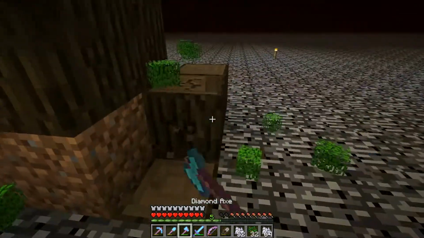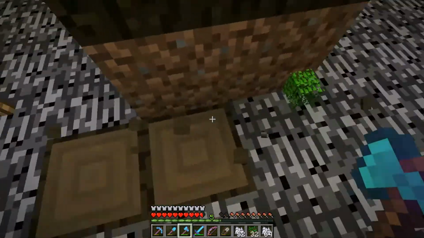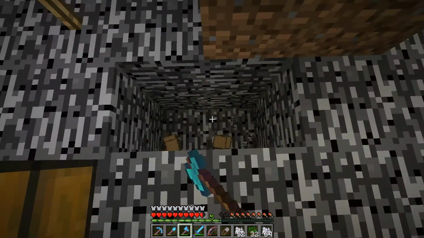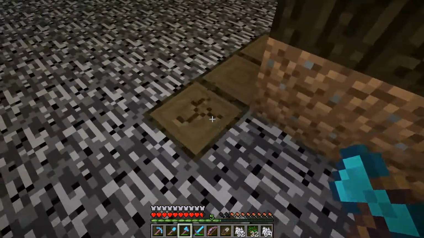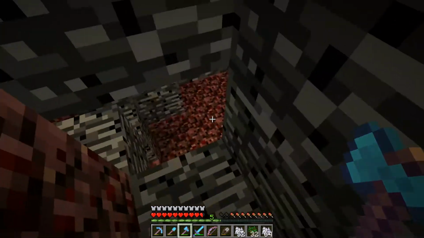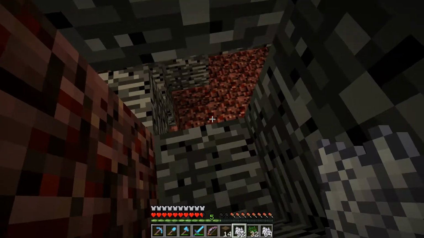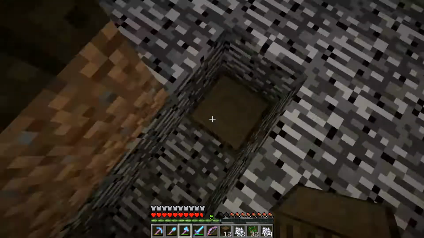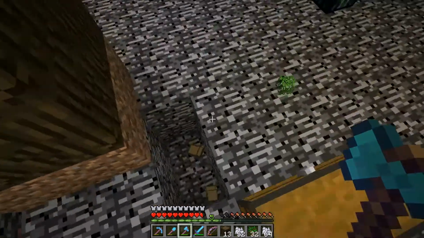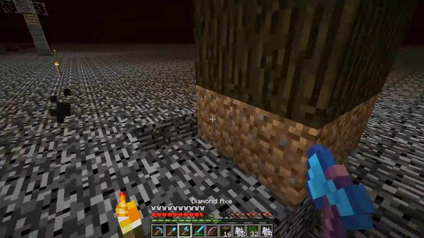So as you can see, these blocks have gone through the bedrock. Now sometimes, I'll show you guys. As you can see, they went through. But the bedrock goes deeper than that. So this time it didn't actually work because the bedrock is too low there. So basically what we want to do is give it another go and see if we can get it to go through the bedrock.